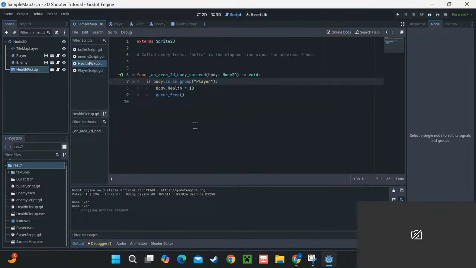So that's just the very basics of all those. You probably want to add stuff like a UI and the like. But this is just basically so you can get shooting going, you can get basic enemies going, and some health pickups. So that'll just be it for this little tutorial.